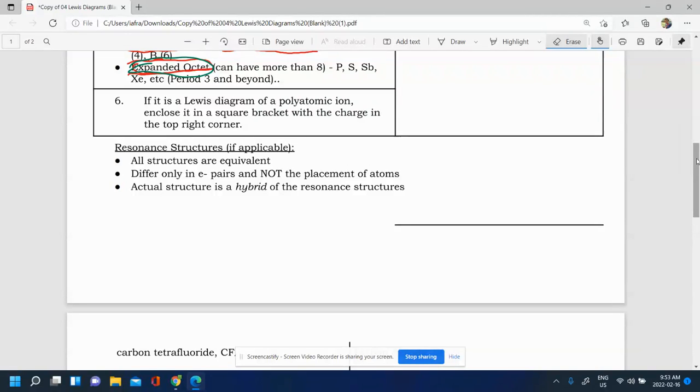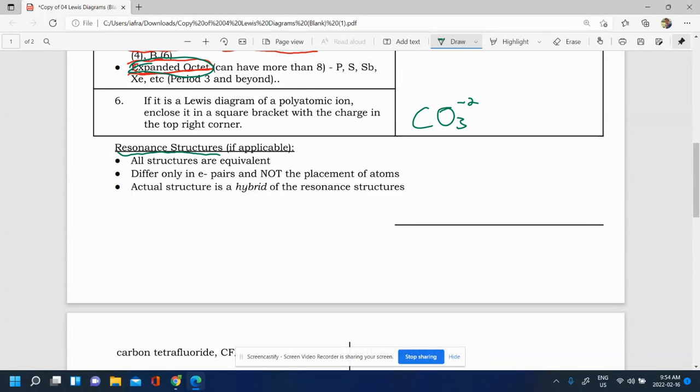In this video, we're going to do an example of a Lewis structure for a polyatomic ion, and this Lewis structure is also going to touch upon the concept of resonance structures, which are sometimes applicable in some of our molecules or polyatomic ions that we're drawing. So we'll do the example of carbonate. We'll do CO3, which has a charge of -2.